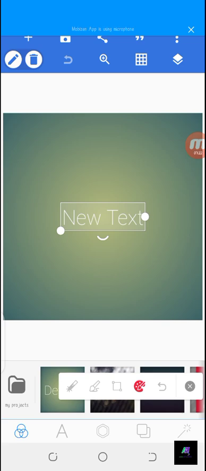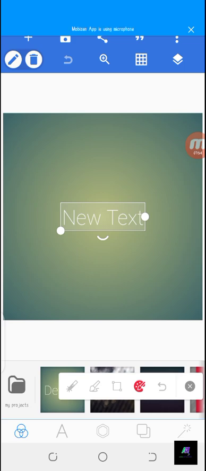For those of you that might not know what Pixellab is, Pixellab is just like your normal application, as you have your CorelDRAW, Photoshop on your laptop. On phone, Pixellab is one of the software that we use in graphic design. It's so powerful, so magnanimous. You just have to have the trick to navigate through it. Let's start with identifying our interface, because if you don't know the interface, you don't know how to navigate through it.